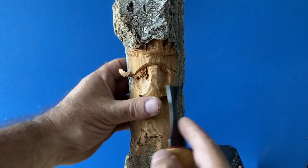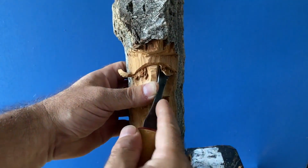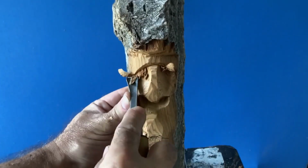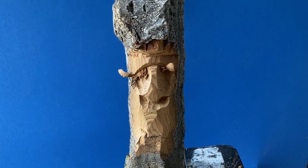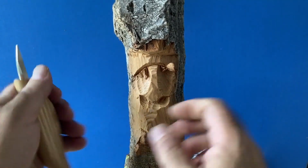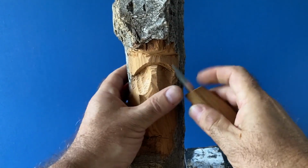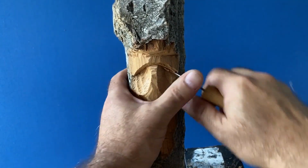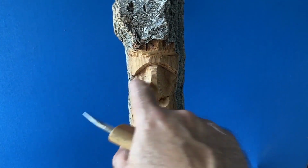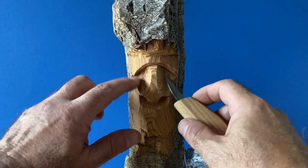All right. Same on this side. Shave it over. Let it go right off the side of the wood if you have to. Now I'm going to clean that up with my knife. See these chips up here? Take your knife and just score that on top. Score this on top up here and make sure you shave up to that. There. Now we're getting some nice gullies in here. We can start making some room for eyes.